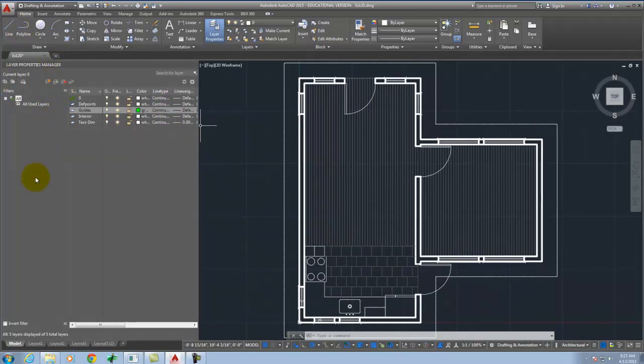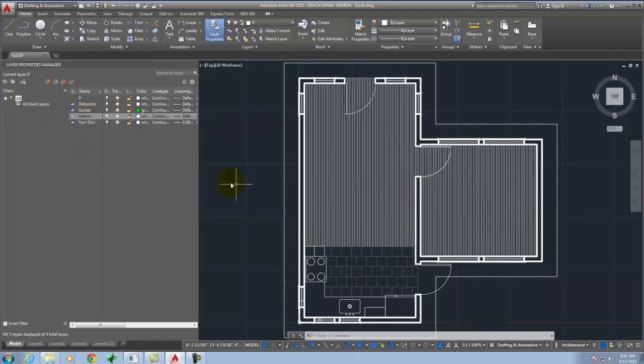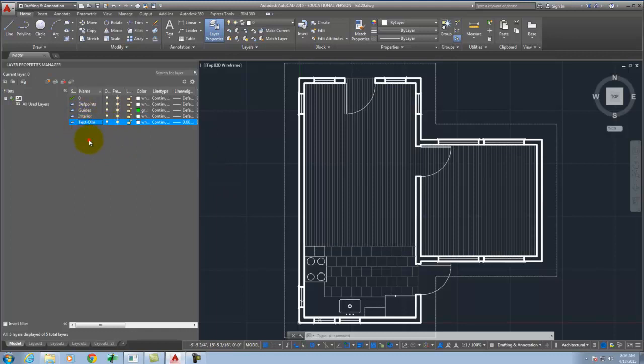And so this layer properties manager will show us what layers are currently in the drawing. I have layer 0, which is the default AutoCAD layer. Every drawing that is created has a layer 0 associated with it. If you put in any blocks, chances are you have a def points layer that's related to blocks. You can safely ignore that, and it basically doesn't do much. And you probably have maybe another layer, maybe not, but we're going to go through. Today I want you to create a guides layer. We'll talk through that. I have an interior layer for a lot of my interior stuff, and I also have a text and dimensioning layer, but that's kind of irrelevant for right now. We'll create that next class.